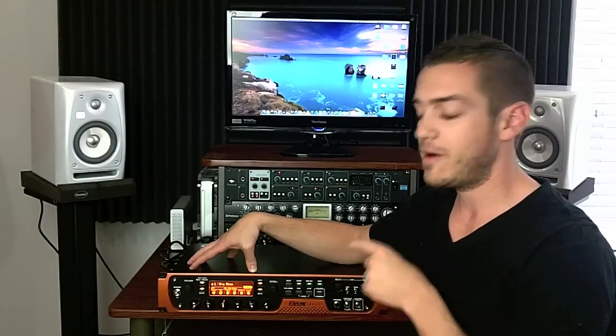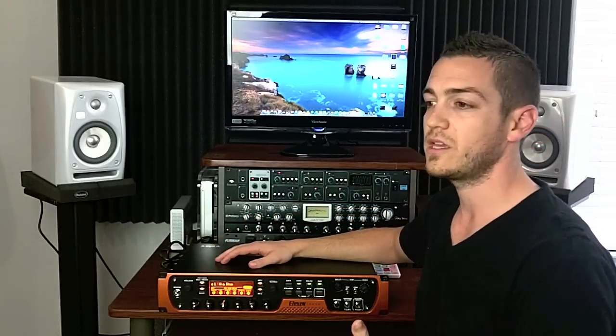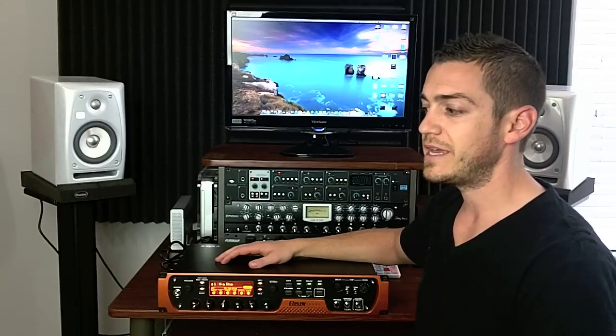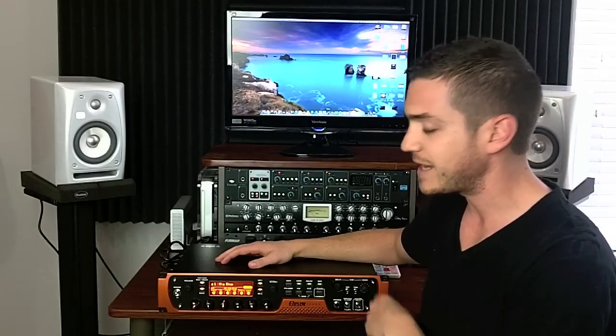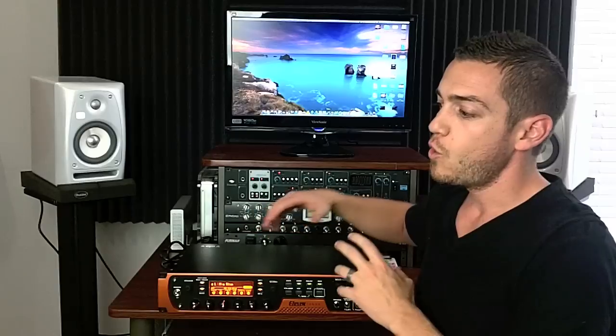A lot of products do this, either software products or some competitive standalone products. But one thing that is totally cool about the 11 Rack — that you really have to just plug it in and play to experience — is what they call True Z. It's their impedance matching emulation. In any kind of guitar-related box, you plug in the guitar through a high Z, a high impedance input, and it's good for guitar-level signals. They call this True Z, and the DSP behind the jack automatically adjusts the impedance of your guitar to match what your guitar would sound like through whatever amp you're playing.